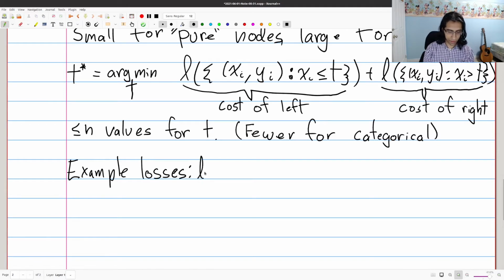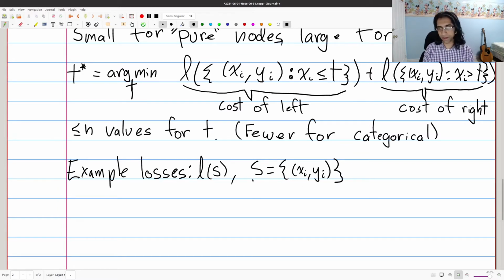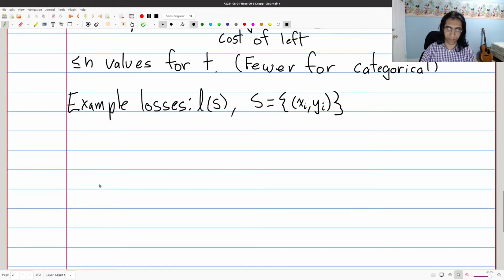So let's recall what a loss function is going to take in. A loss function is going to take in a set S, where S is equal to a set of points (xi, yi). It basically has to predict, or choose some sort of value, based on the elements in the set. We're going to set up a bit of notation.